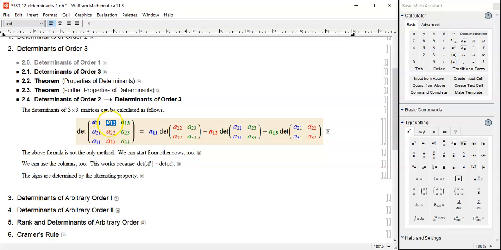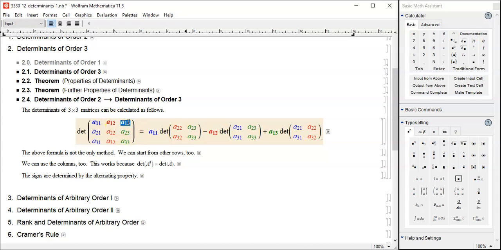And then take this one, the second number from the first row, and then what do you do next? Multiply that and remove the first row, and also this is in the second column, so remove the second column as well. So cross this out and cross that out, and what's left will be A21, A31, A23, A33, these four, and take the determinant of those. Okay, 2 down, 1 more to go.